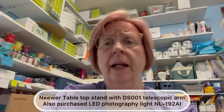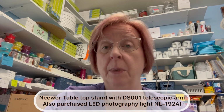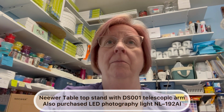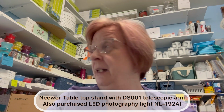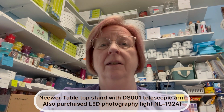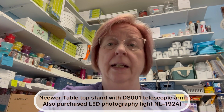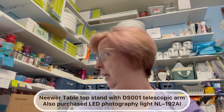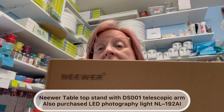The other thing that I got was a new lighting system, and I wanted to show everybody because the simplicity of it is marvelous, and I am so excited. I can't wait to paint later today and use the system. It's got all different kinds of lighting in it, and I just wanted to share it with everybody. It's made by Neewer.